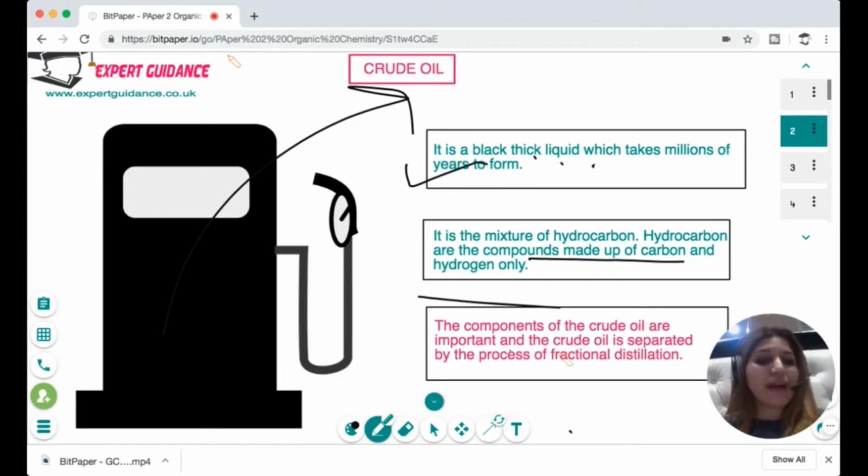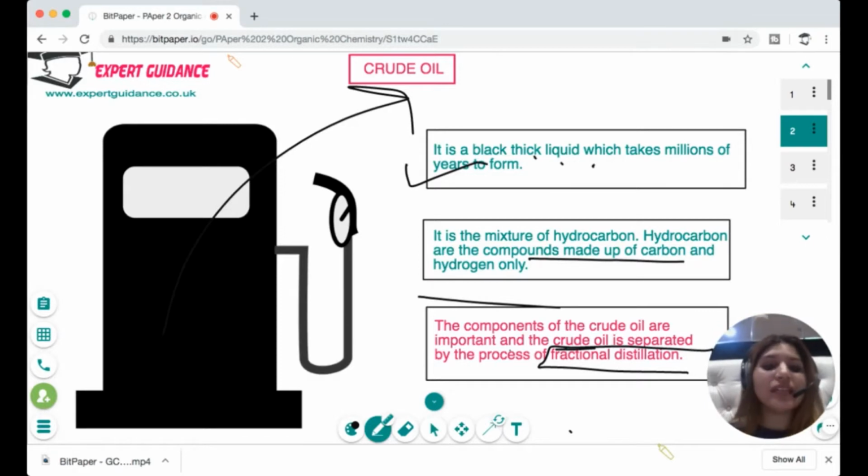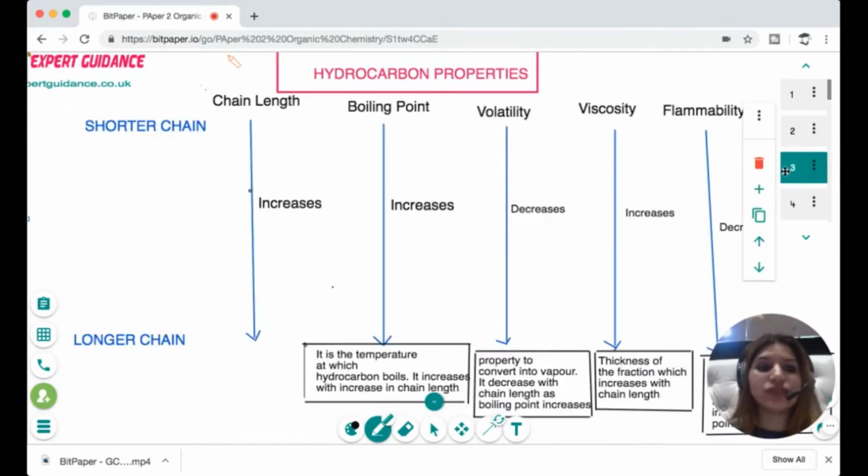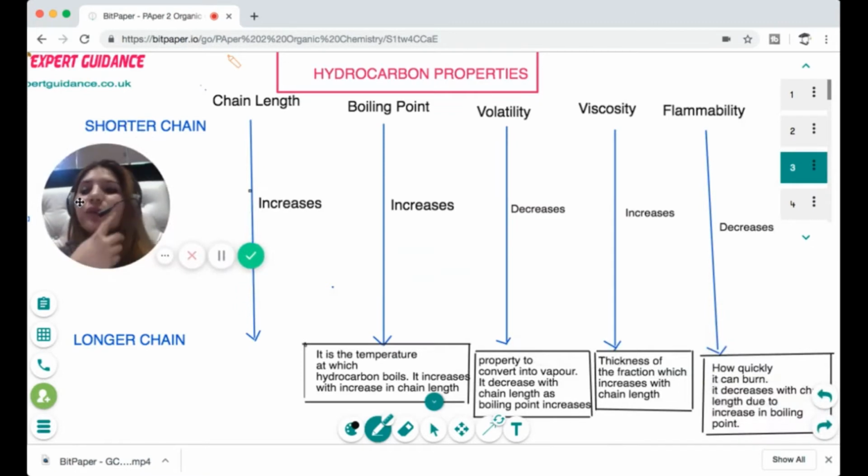And the best part is that different components of the crude oil have different boiling points, so you can separate them by the process known as fractional distillation. Remember this word, fractional distillation, as often in the exam they ask you to explain and even explain the terms fractional and distillation. So let's see. Before we come into fractional distillation, let us see what are the different properties that each of the components of the crude oil has.